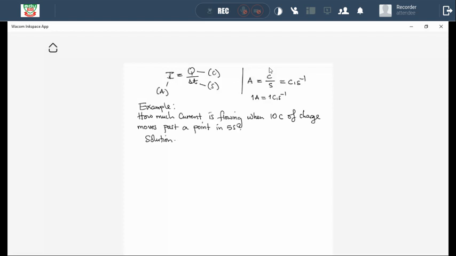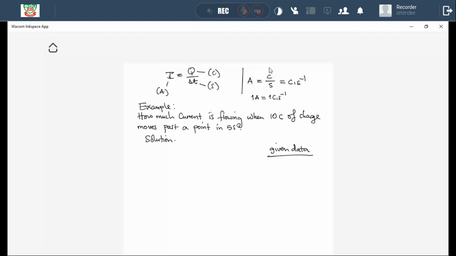What we need to start with is to read and understand the nature of the question. Since I said we can have more than one formula for calculating current, how do I know the right formula to use? When I look at the formula sheet, I see two, three, or more formulas that I can use to calculate current. So I need to start with my given data. What is it that has been provided in the question? What am I given?